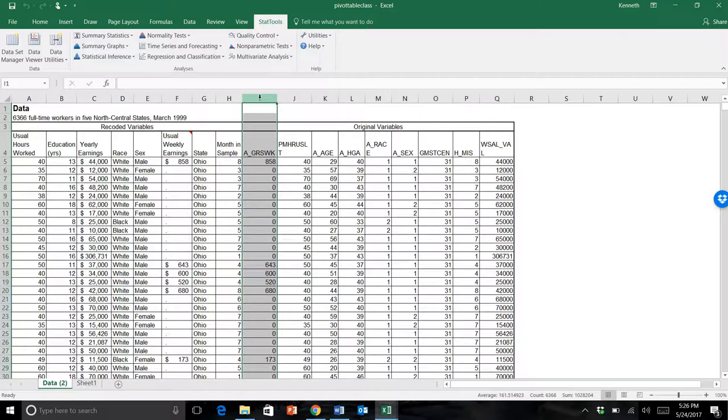So when you get this kicked out, that's why we're putting it in an order that we want to see, right? That's why I have my original variables and then the recoded variables over here. We have gross weekly earnings, your age, the average number of hours you've worked. You've got all these different variables. It's our job to convert a table into readable data, right?